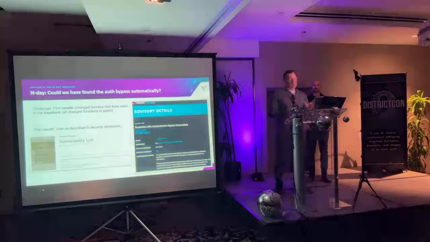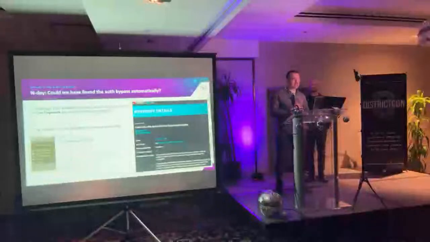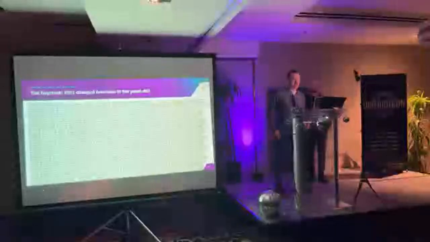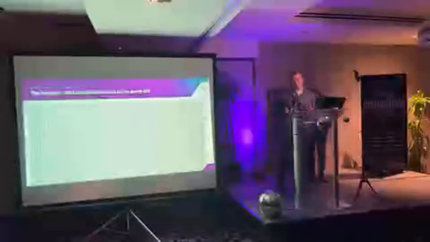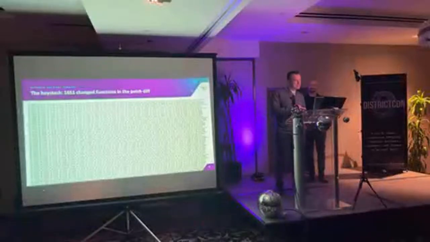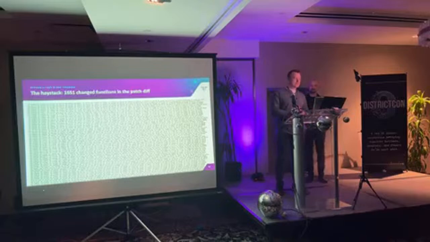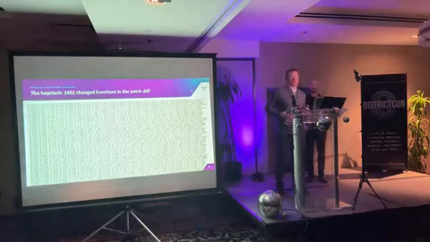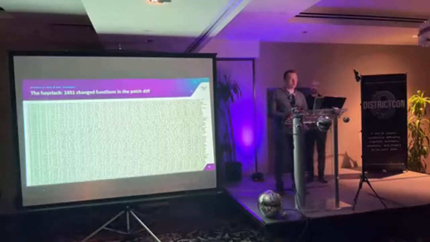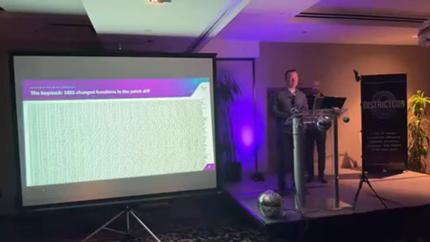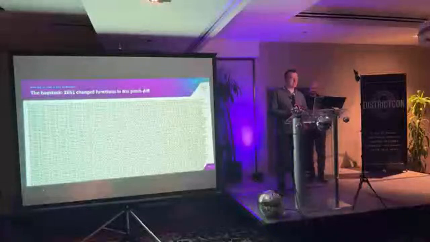Needle is just the advisory text. So there were two for this vulnerability from two different places. And the haystack is all of the changed functions in the patch diff. And typically for a hotfix that is just specifically fixing a vulnerability, maybe you'll see 10 changed functions, 20, 30. This had 1,600. So it's pretty difficult to just jump right in and try to make sense of what's going on, especially because this binary is stripped, so you don't have symbols available to guide your understanding about the nature of each of these functions.